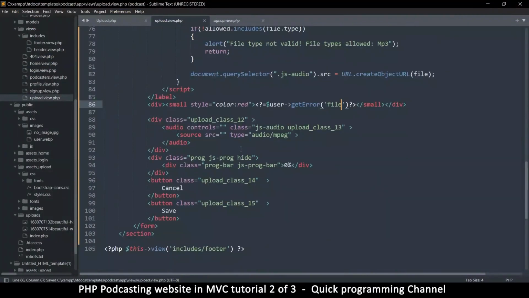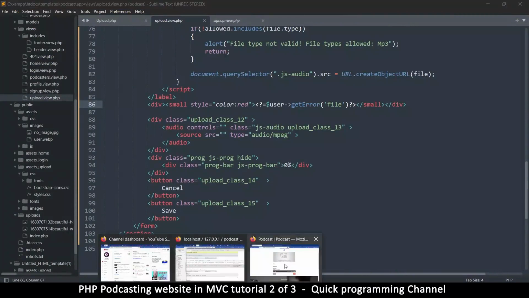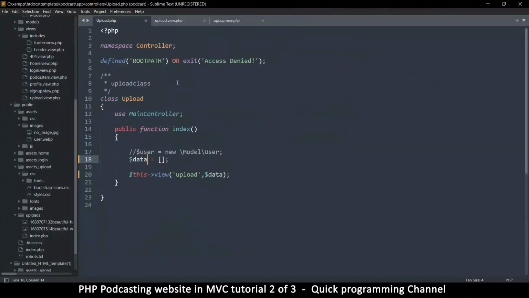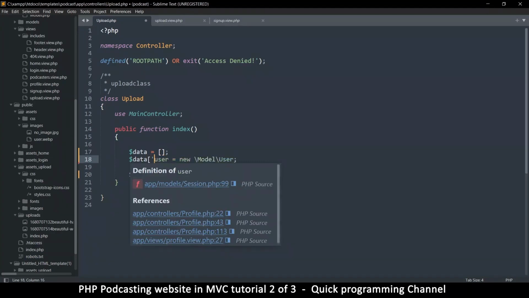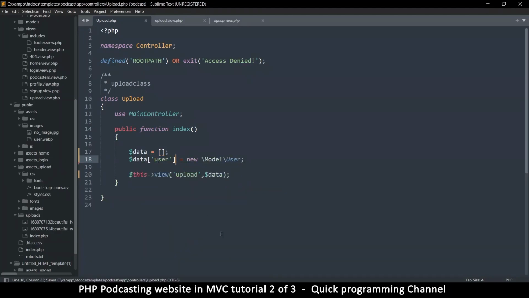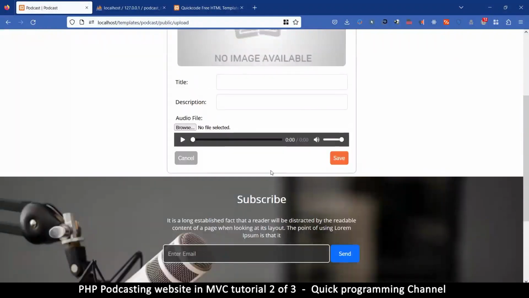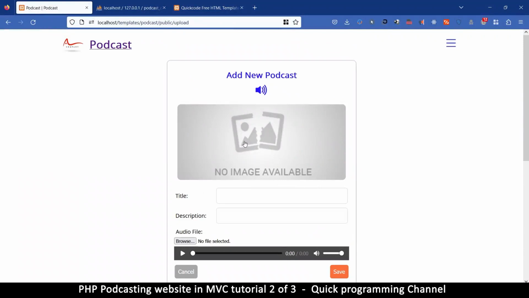Okay. So the error is asking for this here. So I just need to move this up, add this to data, like that. Okay, and that should solve that error problem. Okay, there we go. Okay, so we have everything we need here.